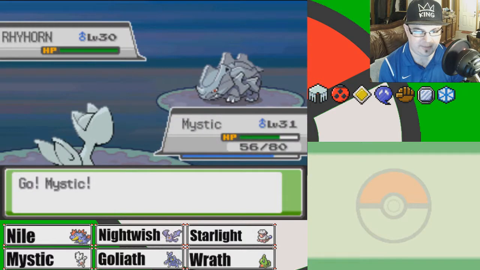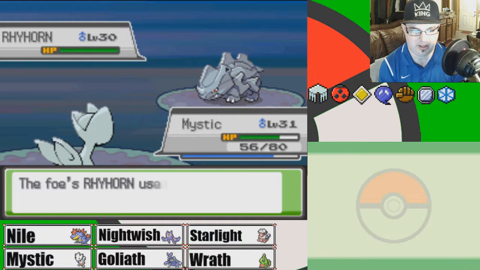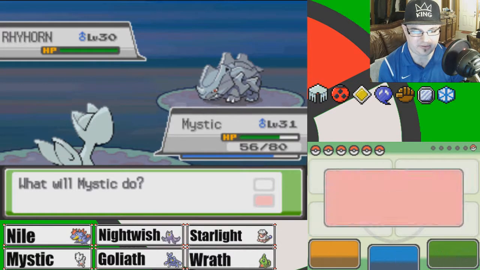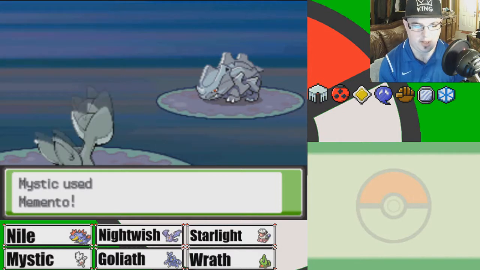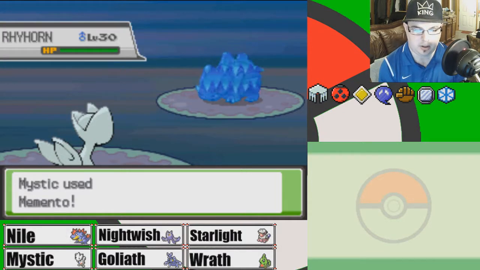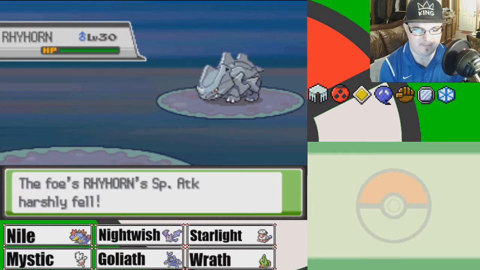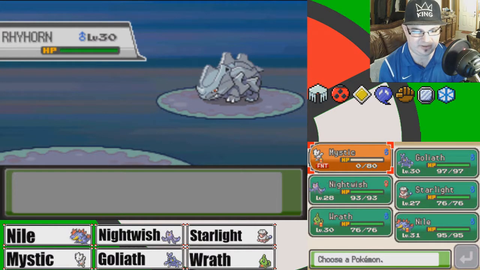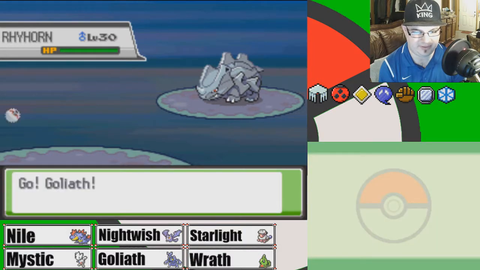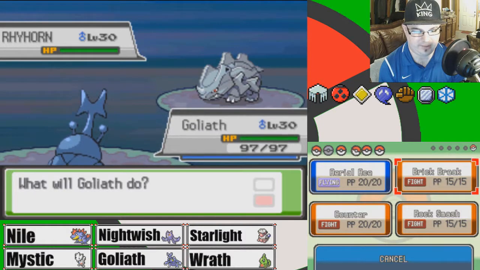Alright, Mystic up against a Rhyhorn. Let's go ahead and confuse it. Missed. Dang it. Man, they both missed. Alright, fine. Not what I was going to use. Not what I wanted to use on it. Memento. Yeah. Goodbye. Dang it. I don't see that move very often, but basically, his attack and defense, I think, just got lowered insanely a lot. Whatever. Goliath can finish him off, no problem.